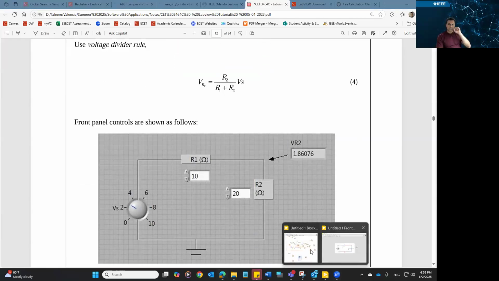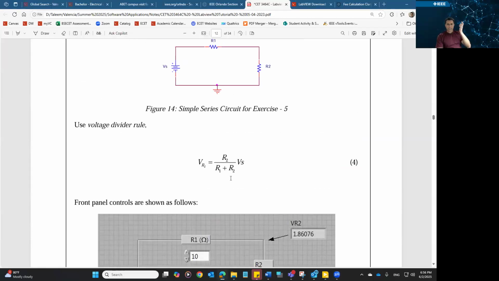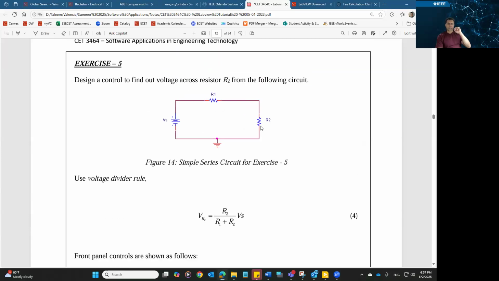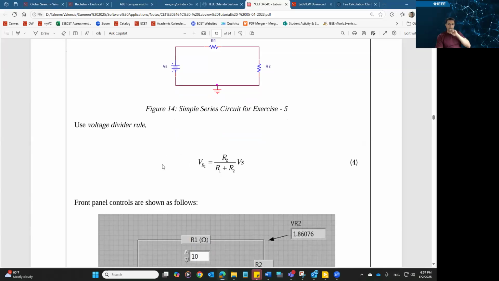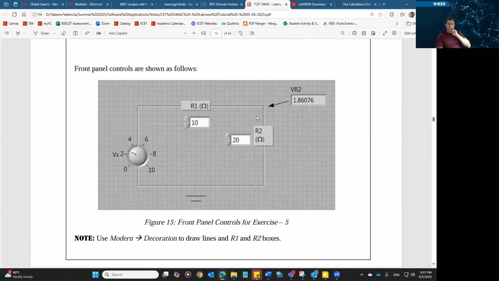Remember, again, the purpose of this is to represent your system. The best way you can represent your system to the audience, that's how you have to do that. So I would rather do it like this because it looks like a circuit. And it's easier to do, as you can see. So again, there's the same thing. You're implementing this formula to calculate the voltage across R2. Once you change the source voltage and you change the resistance values, then voltage across R2 is measured using this equation. If you do have to use something similar to what I'm doing, then just go to the modern and decoration library, and you can draw lines and everything from there.